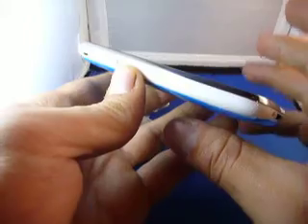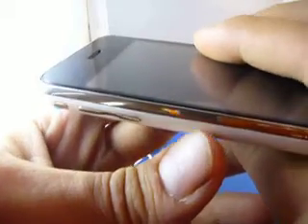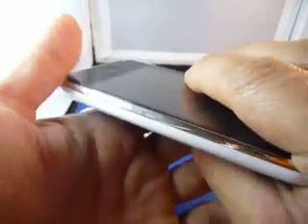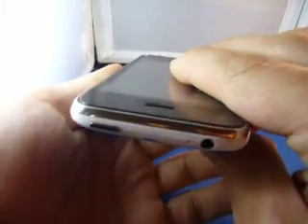There's absolutely no difference with the phone except that it says 16GB. This chrome bezel is also brand new, so the phone is in perfect condition. I'll go around real quick just to show you that it is scratch-free, and you can see the up-close pictures for a little bit better clarity.